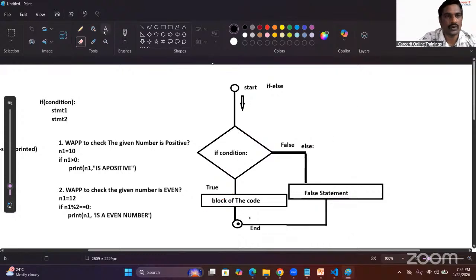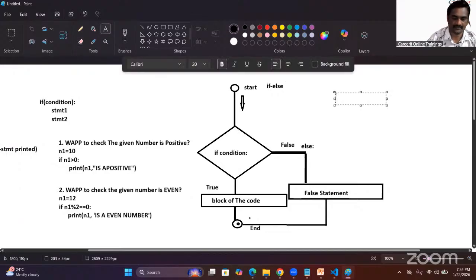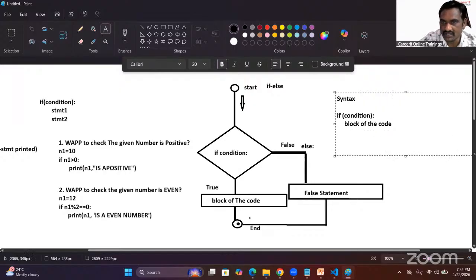Now I am coming with syntax. Syntax means what? If, and this is our condition. If the condition is okay, the block of the code, meaning multiple statements, is executed.